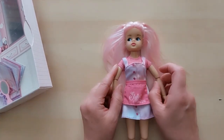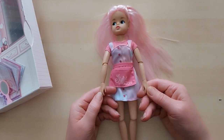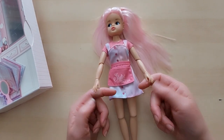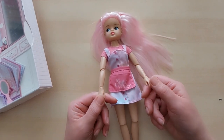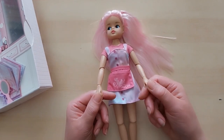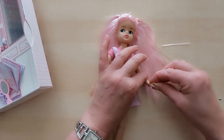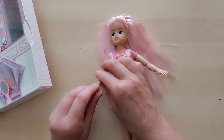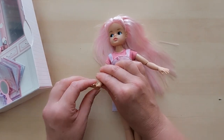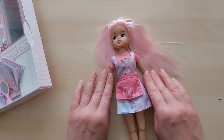One of the first things I'm going to do with each one now is check that their hands are right. Because if you watch my pony one, you'll know my girl has two right hands. And as I've mentioned before, I don't mind. I'm going to keep her like that. It makes her unusual, makes her different. So I'm going to keep the two hands. Wrists are stiff like on the others, so be careful with the first bend. You can almost hear it, not crack, but sort of move because it's stiff. But after that, it's not too bad. So be careful with that.